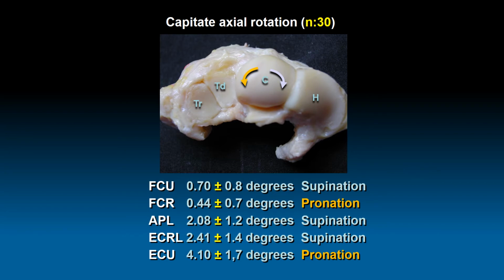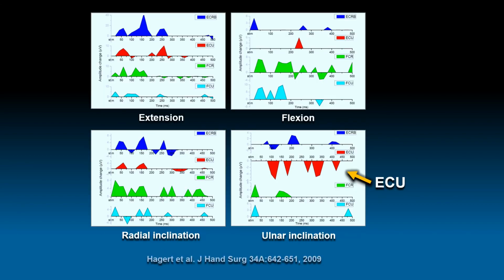Well, these are the actual figures of the effects that we calculated, produced by isometrically loading each of the 5 wrist motor tendons in 30 fresh cadaver arms. The distal row will rotate into pronation essentially by acting on the ECU, or into supination by pulling the ECRL and APL. It's no wonder then that the ECU was found to be inhibited when the scapholunate interval was at risk. The ECU is a strong distal row pronator, as you know, a potential enemy, very unfriendly with scapholunate instability.